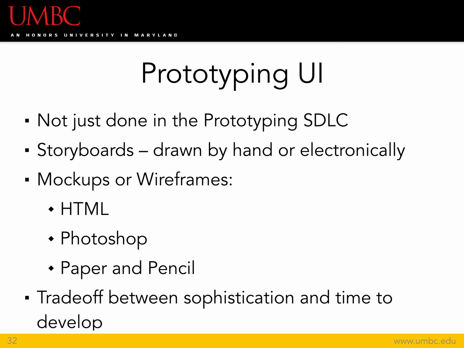And this can be done in a wide variety of different ways and to a wide variety of different details. So you can do electronic storyboards with some basic functionality behind them, meaning when you click on a navigation button, it would show you the next screen, that sort of thing. That's maybe the most complicated version of prototyping a user interface. And there are specialty applications that help you build storyboards and prototypes in this fashion.